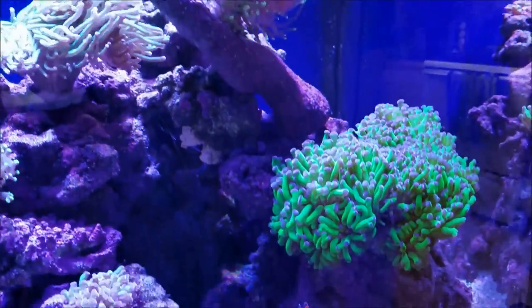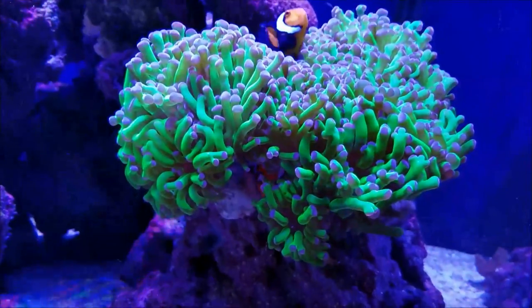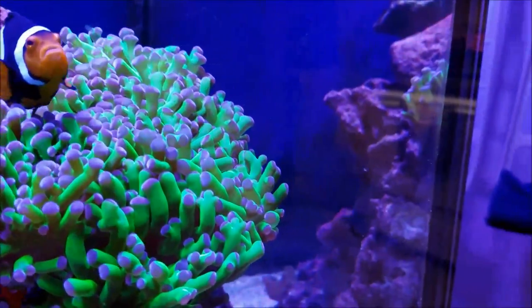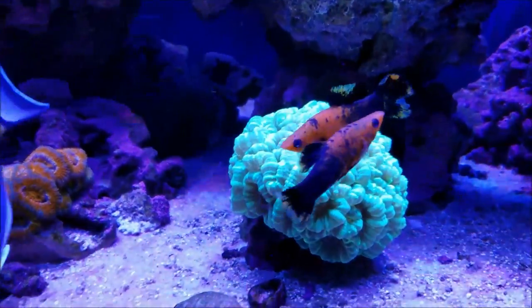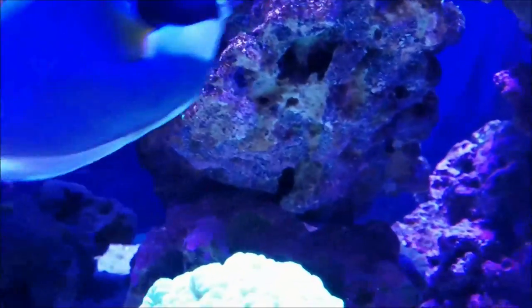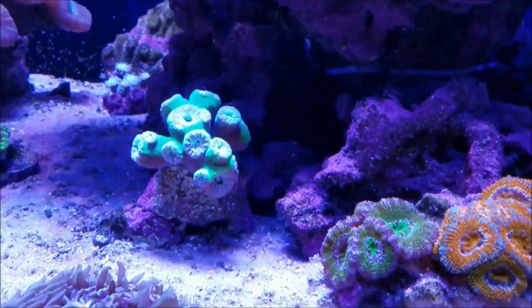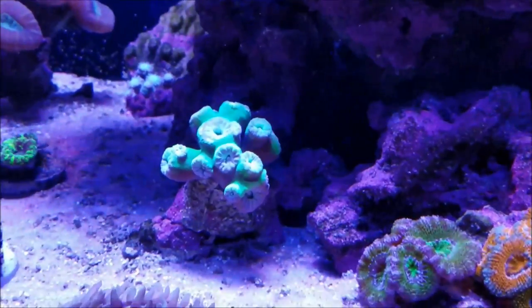The euphelia corner is really filling in nicely, so I'm really thrilled about this. You may have noticed on a recent broadcast that Billy Pipes has a frag of this frogspawn in the tank — the reason why I did that is because it was starting to grow into this area and touch the glass, so it wasn't allowing me to clean the glass very well. My neon green candy canes are filling up more and more; the heads are getting immense as you can see by this one right here, and it really shines the bottom of this rock up. The one bad point is still the Duncan coral, and I am getting to the point now that I'm thinking of taking this out of the tank.